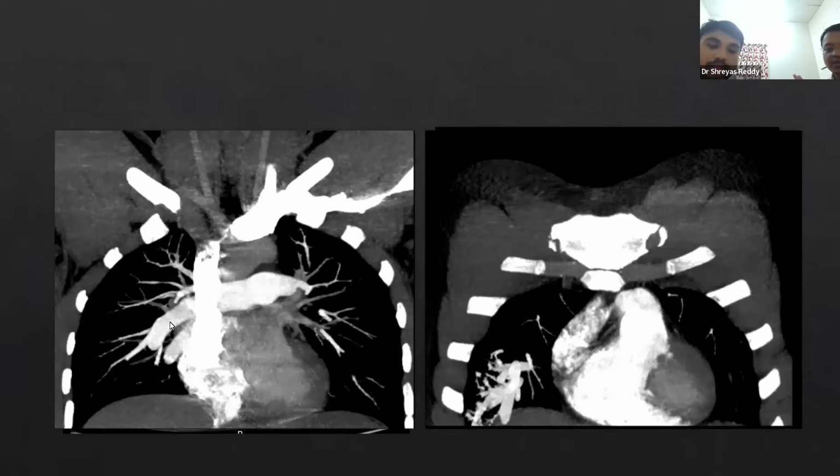So what do you think about this? What is this diagnosis? It's a pulmonary AVM, arteriovenous malformation. They say that pulmonary arteriovenous malformation is a misnomer. Why is it a misnomer? There is no identifiable nidus. Yes, there is no nidus in this case. It's just a direct AV fistula. An AVM generally has a nidus in it, so this is a direct arteriovenous fistula.